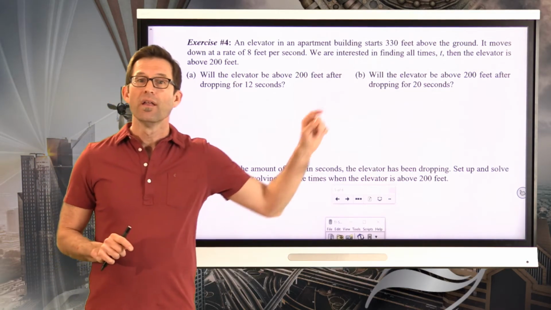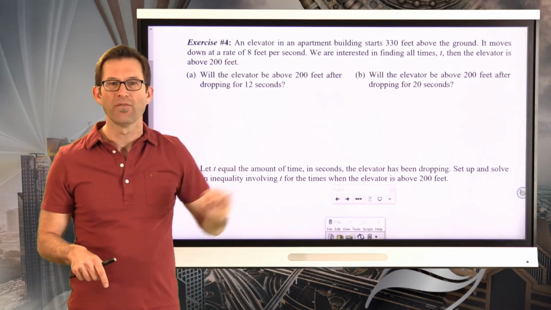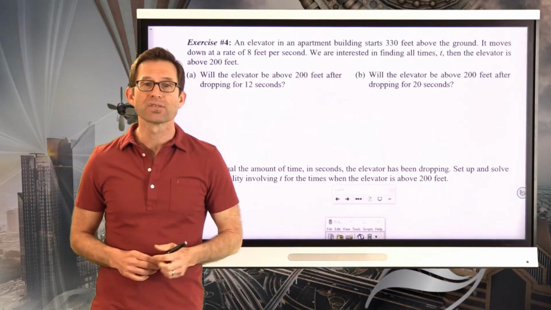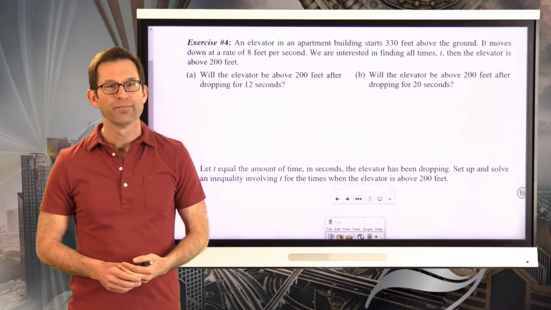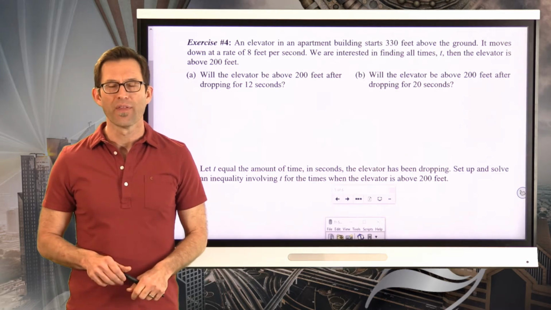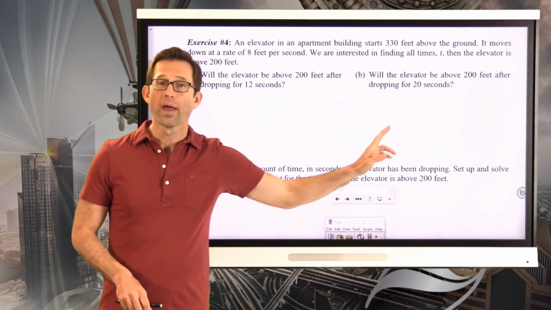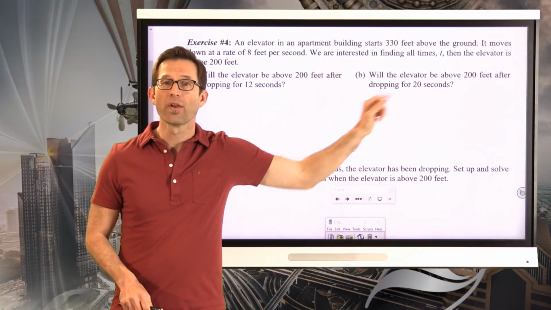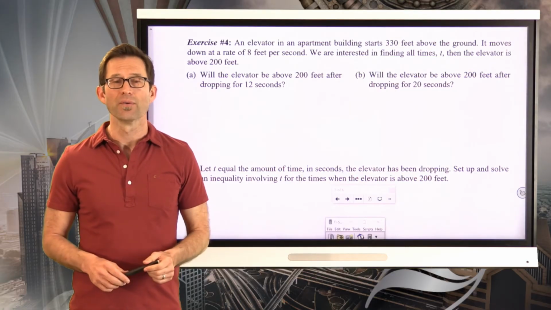Given that you're dropping 8 feet per second, you're moving down 8 feet per second. Letter A asks, will the elevator be above 200 feet after dropping for 12 seconds? I'd like you to play around with that to see if it will be. And right away, do also letter B. Will the elevator be above 200 feet after dropping for 20 seconds? Play around with those two.